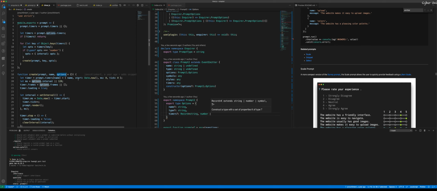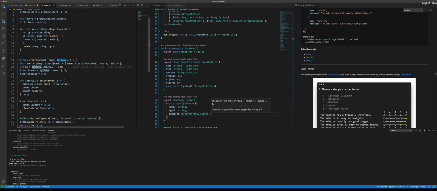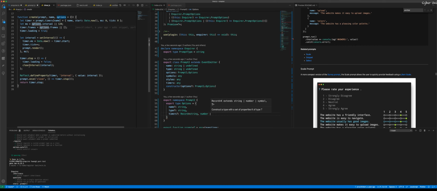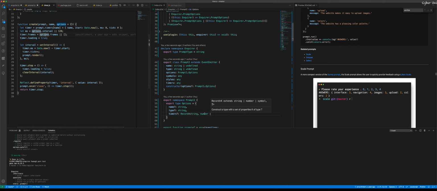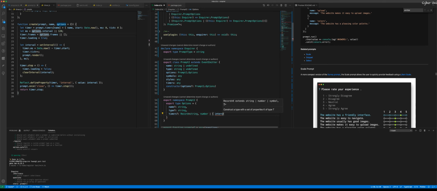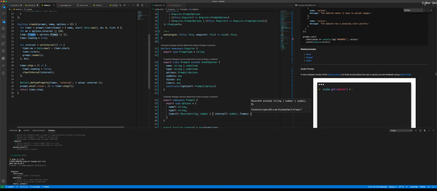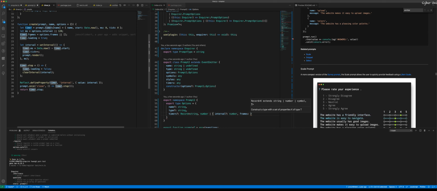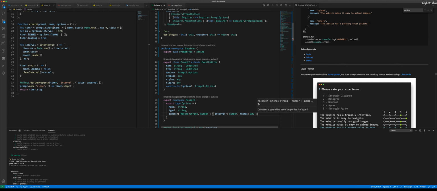This option object has this in the fold, and it is a number, and then frames is some kind of array. We don't know yet what kind of array it is, so let's put in any.